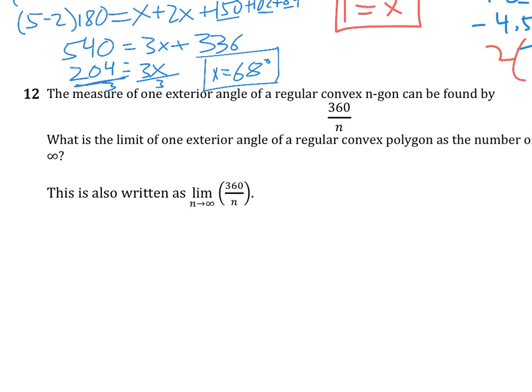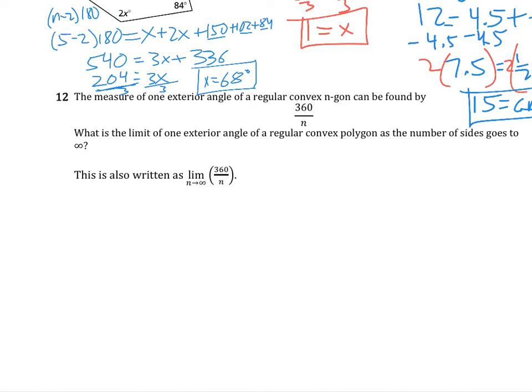One more. We talked about some limits in class. We introduced the idea of a limit when we talked about some regular polygons. And so when we have regular polygons, remember, regular means all the sides and angles are the same. Okay? So, let's see, I'm trying to draw. If we were to go around and start making a regular polygon, okay, not very good, not very regular, but if we could make all these angles the same, we have an exterior angle here, and we have an interior angle here, okay?